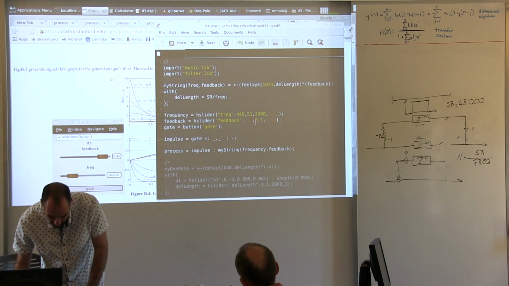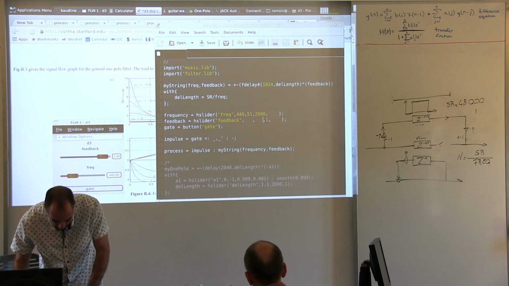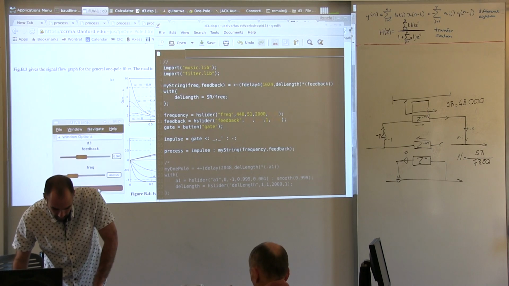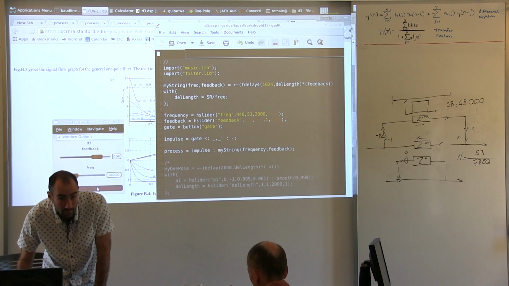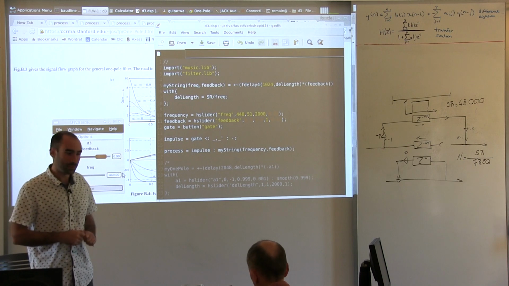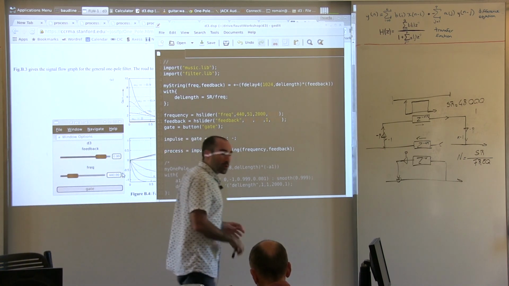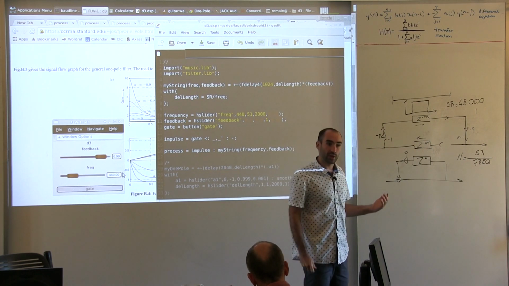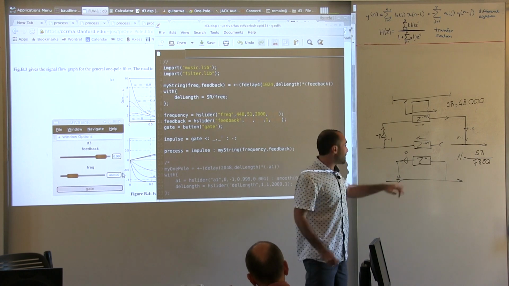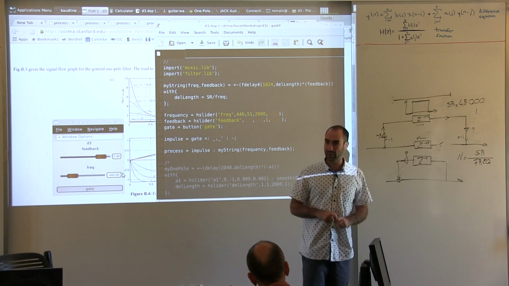Nice. So actually what I'm going to do is I'm going to put that back the way it was. Very good. So now I have a string, and I can control the duration of vibration of the string just by changing the feedback. So it works. Very good. So you see that my simple physical model that I had here works pretty well, because the feedback is definitely changing the time of vibration of the string. So the feedback is really controlling the damping of the string.